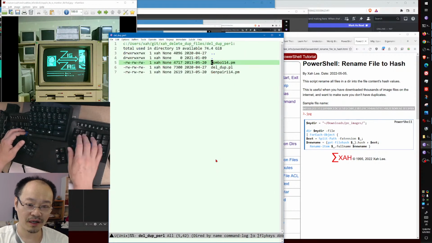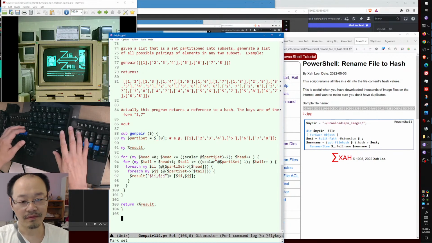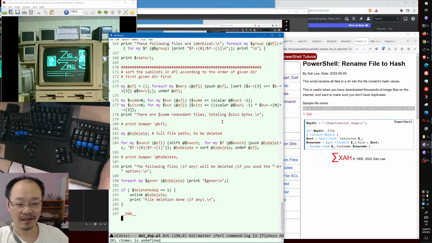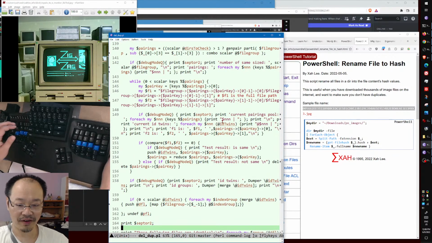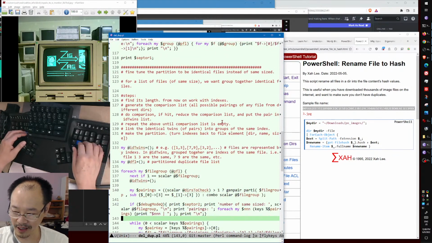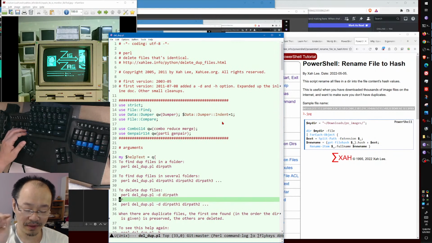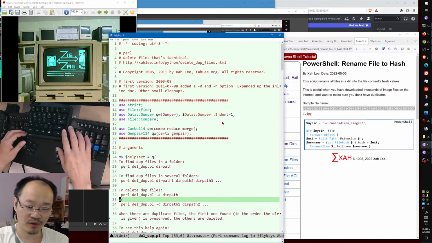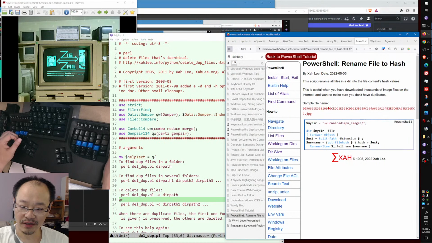So 200 lines there plus 100 lines, 400, 500 lines of code. Given a million files, this code will find duplicates. You can give it a parameter and it will remove them. It will show you which ones are duplicates, then you can give a parameter to remove them. We should demonstrate this, okay? And then PowerShell is an alternative solution.